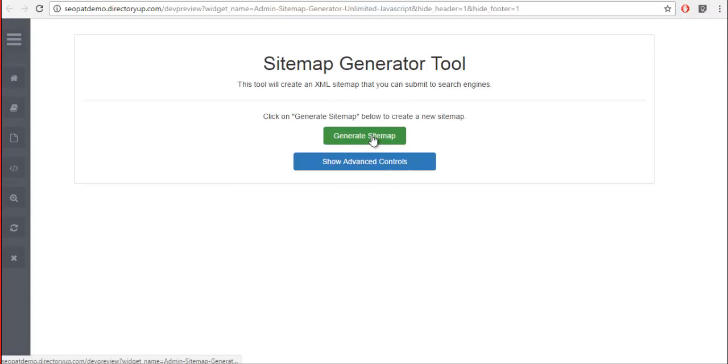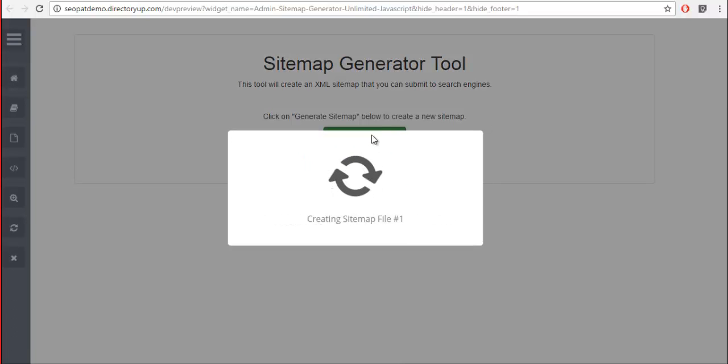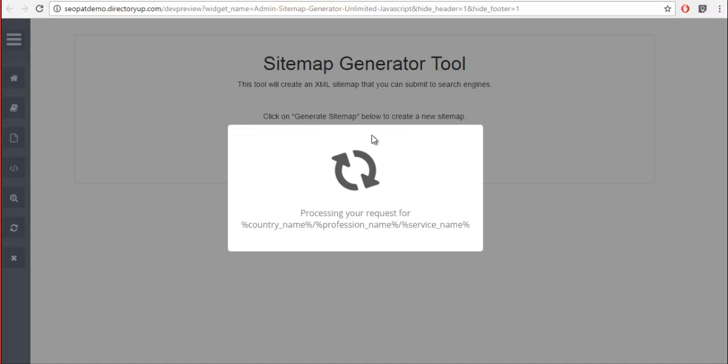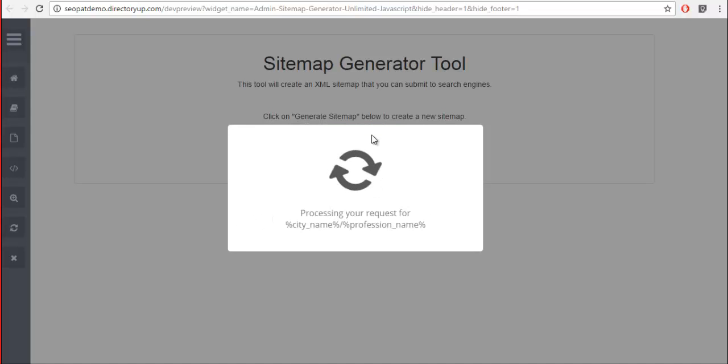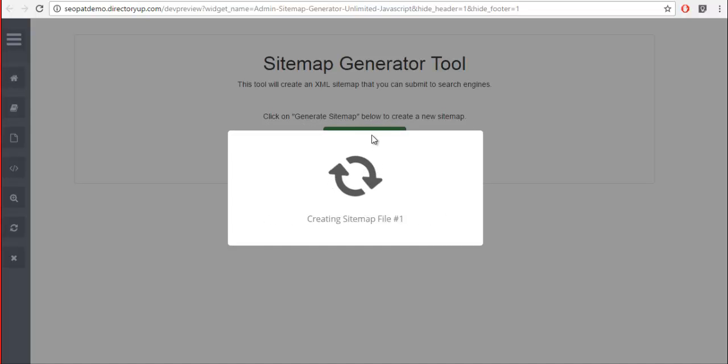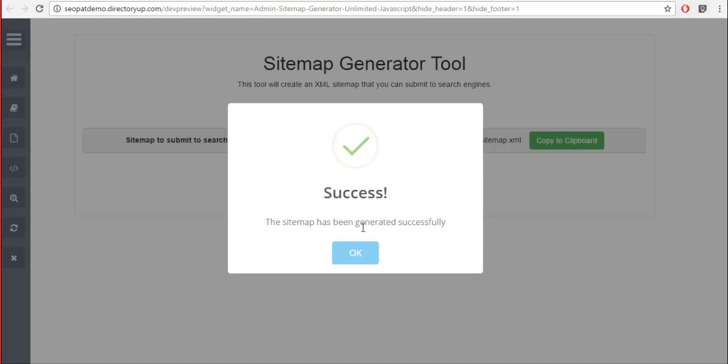And all you do is click on this green button, and you click generate sitemap. This is going to be very quick because we don't have a lot of data that's been added thus far. But essentially, what the system's doing is it's generating your sitemap. So what it's doing, it's crawling the entire website. It's adding all the URLs of all the members, all the categories, all the locations, and it's giving it in a very clean, organized structure that Google requires.